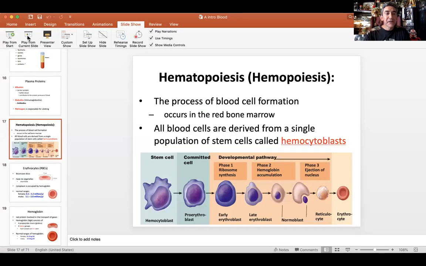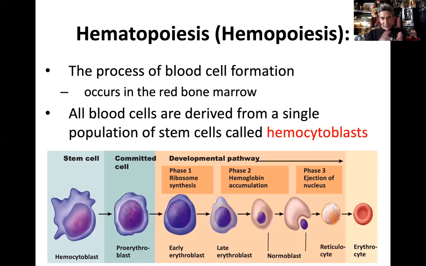So, if you have completed the first video, we know a little bit about the components of blood, the formed elements, the plasma itself. We talked a little bit about hematocrit. Now we're going to get very specific into the process of blood formation, what we call hematopoiesis, and very specifically, we're going to look at the erythrocytes in this video.